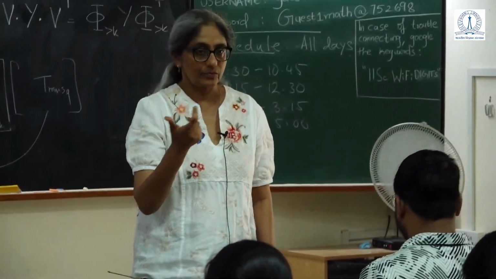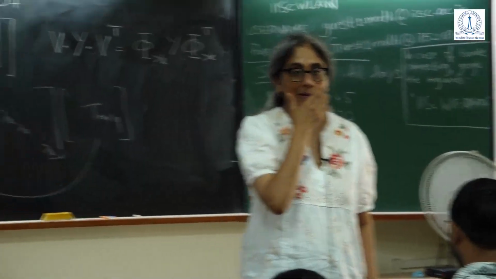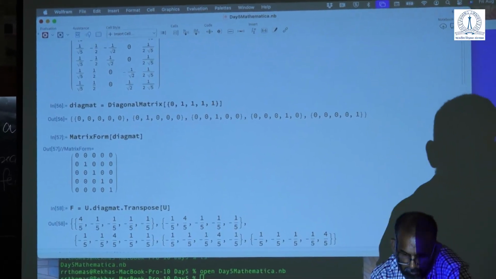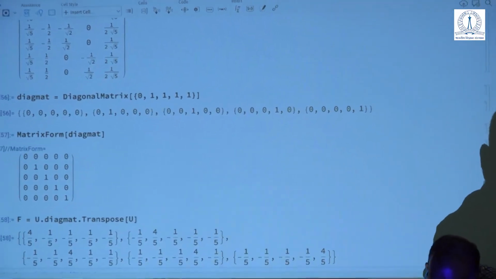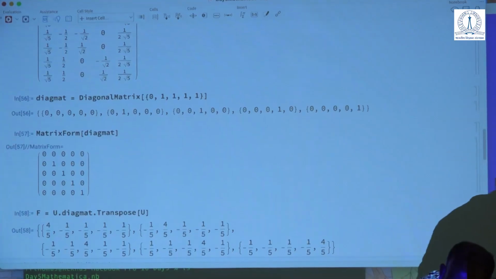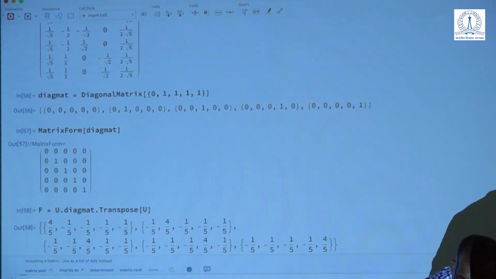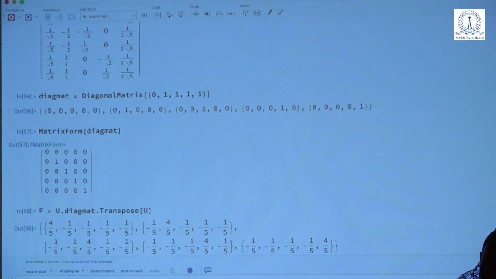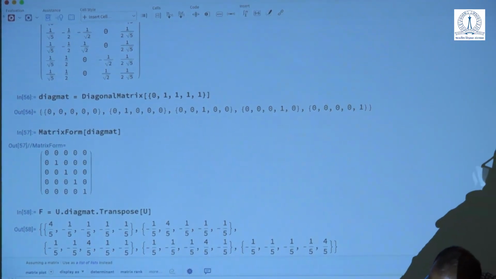A is positive. Where does it come from, Abe? Minus b by 2 is less or equal to 0. If you look at the entry 2, 3, it says minus a by 2, minus a divided by 2. That has to be less or equal to 0. That means a by 2 has to be greater or equal to 0, which means a has to be greater or equal to 0.